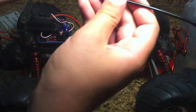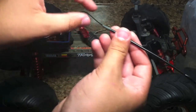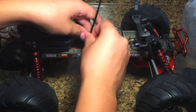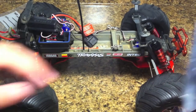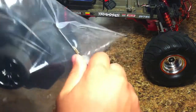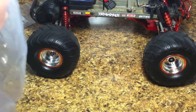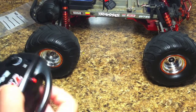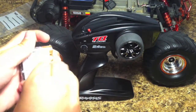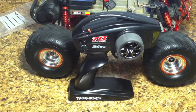We can't close it yet because we need to bind the two together first. We're going to slide our antenna through the antenna tube and set it in there. Now we have our brand new remote. We're going to have to start labeling remotes because I've got so many of the same ones. The AA batteries came with it, so we're going to use those. One thing I certainly like about this transmitter is that it only takes four batteries rather than eight like the 27 MHz radio system.